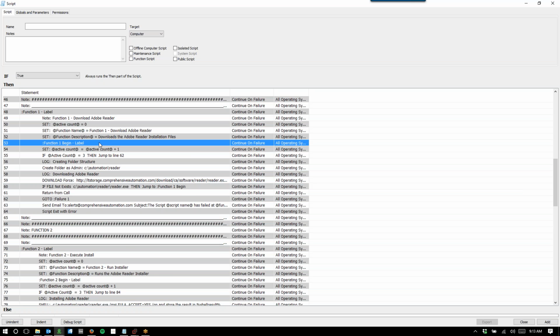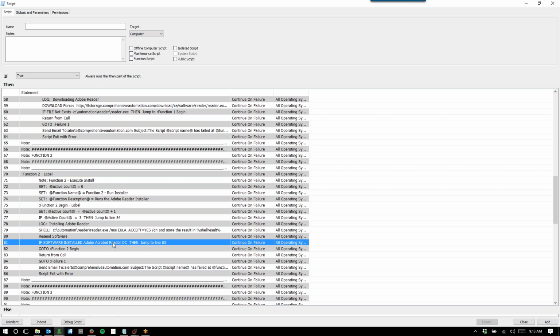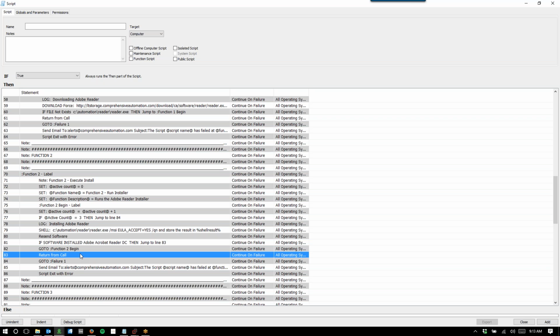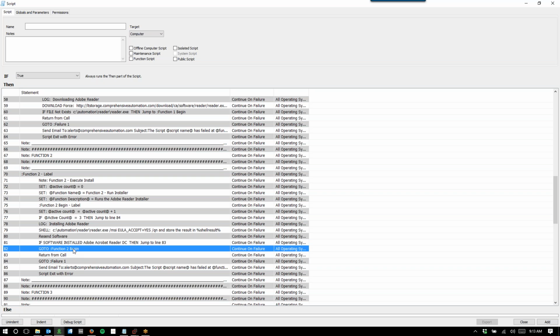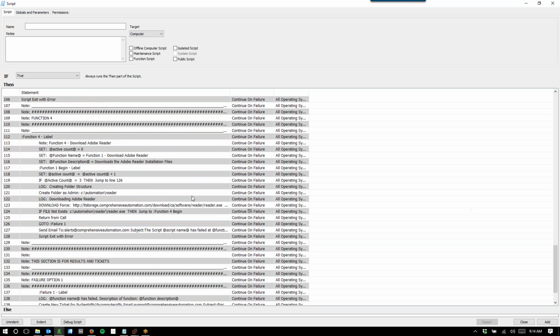We need to go back to function 1 begin. Or it may be, if this software is installed, that's a good thing. Jump over this, go to function 2 begin and go to return from call, because we're good to go. Otherwise, keep moving forward, in which case the next step is to go back and try again. So there's really kind of 2 angles to come at it from, as far as checking to see if that thing just worked right. So that is more or less it.